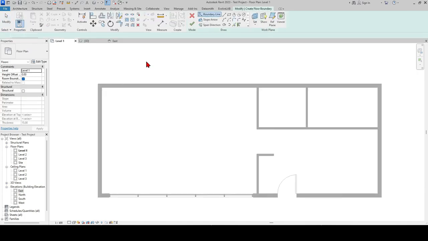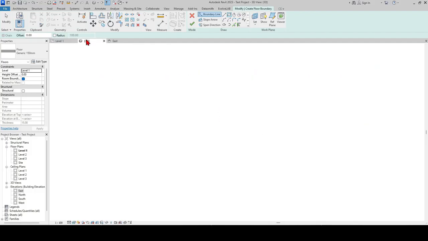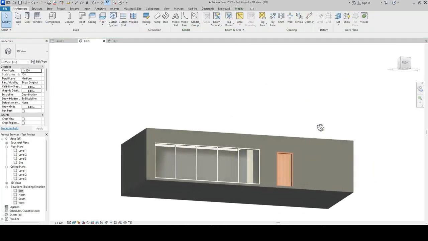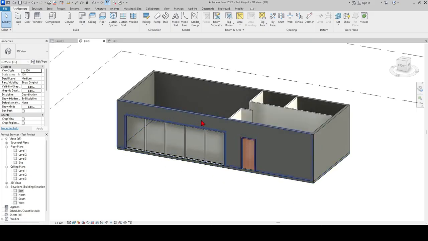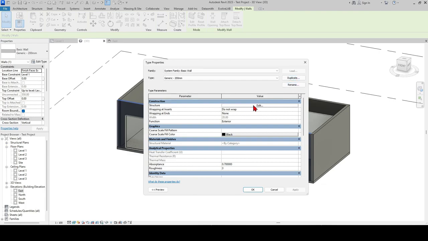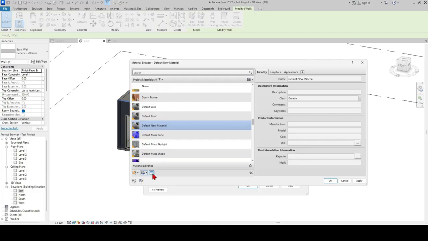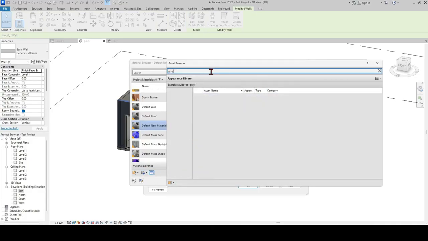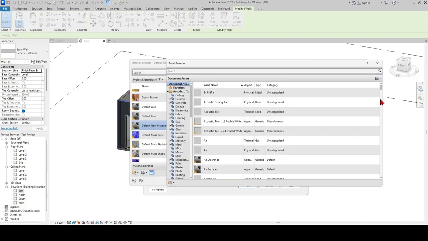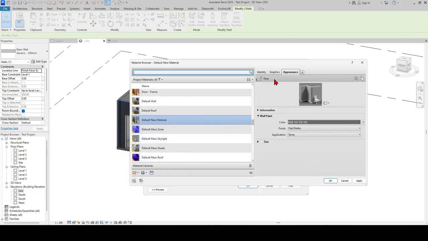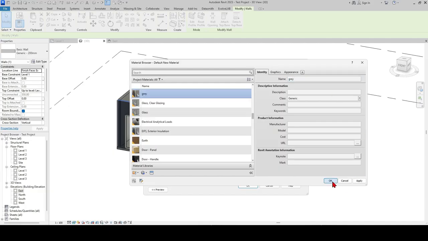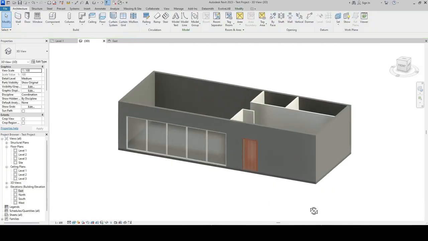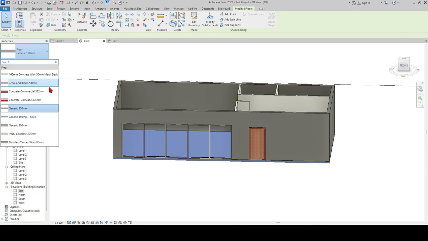Let's enter our floor command by pressing the FL shortcut. As you can see in this command, Revit enters sketch mode. Then we can create the floor using drawing tools. Let's change the material of the wall. After creating a new material, you can assign the desired material from Revit's library. We can use a pre-made floor material for the floor for now.